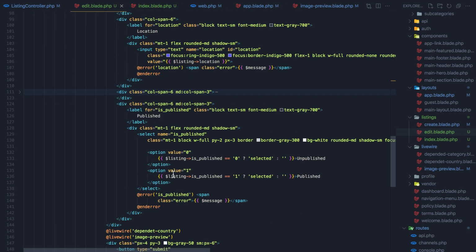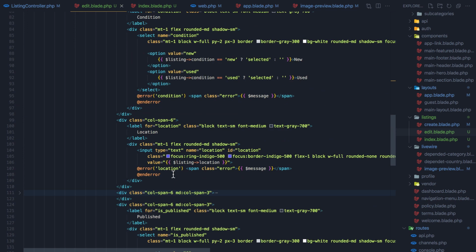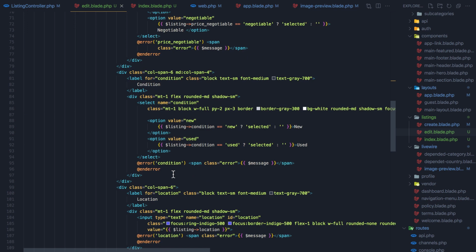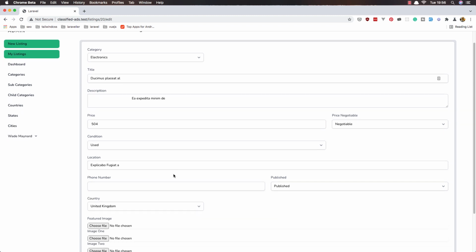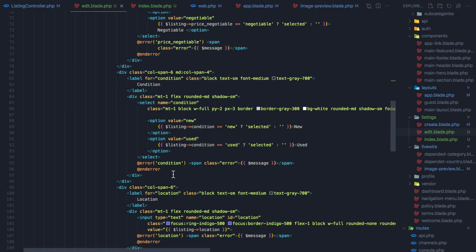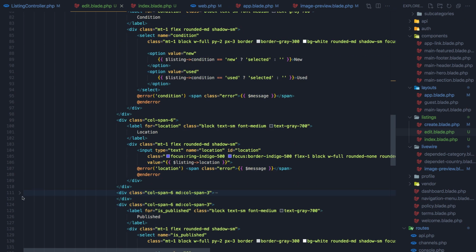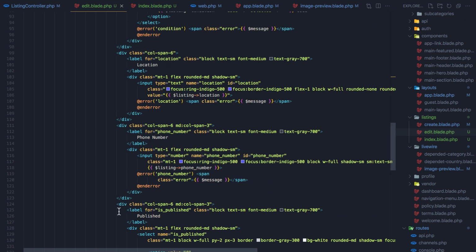Okay, published, and where is the phone number? Condition, phone number. Location, yeah, it is here, and the same thing for the phone number, just add the value.